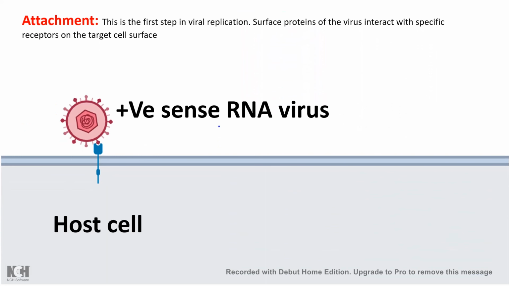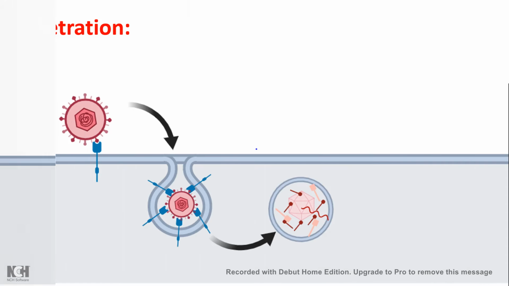So the first step of the viral entry is attachment of the viral particle to a cellular receptor, which is displayed on the membrane surface. Now the virus gets adsorbed on this receptor. Then the second step is penetration. If the virus is enveloped, there is no problem. The envelope fuses with the membrane, but if the virus is not enveloped, it can also undergo receptor-mediated endocytosis, shown like here.